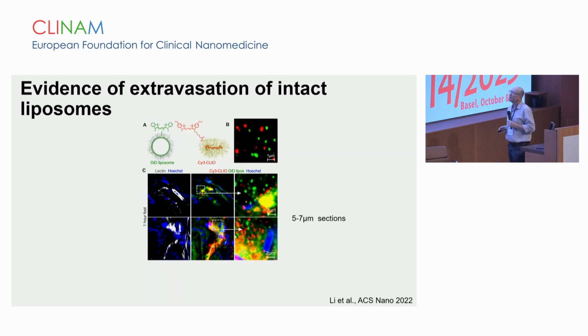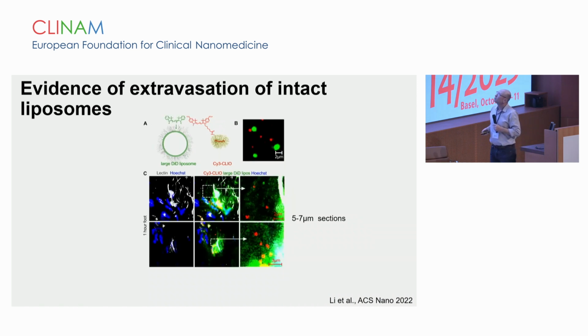Here we thought, okay, maybe these liposomes are breaking apart, so we used a solid iron oxide nanoparticle called nanoworm, labeled with Cy3, mixed with the liposomes. They're more or less similar size, and what we see is that both liposomes and iron oxide nanoparticles are getting out of the blood vessels. So it looks like there is strong evidence that nanoparticles can really diffuse out of the blood vessels intact. With the liposomes, though, you can see that smearing. That means that the lipid dye migrates independently, but some liposomes are definitely getting out of the blood vessels independently.